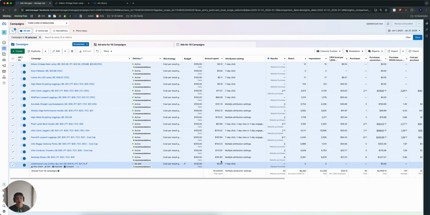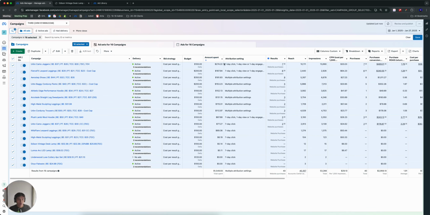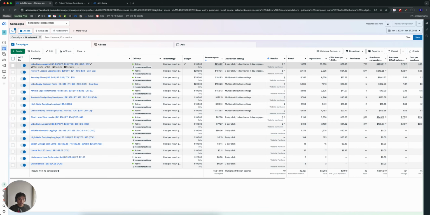But if we include all of January, basically, these products have been on for like several days and their budgets are at $100. And you'll see most of these products have not spent $100 in daily spend, right? So if I filter this, we have a couple products that have spent 2x their daily budget, but overall, none of these products have spent more than 3 days worth of their original $100 daily budget.